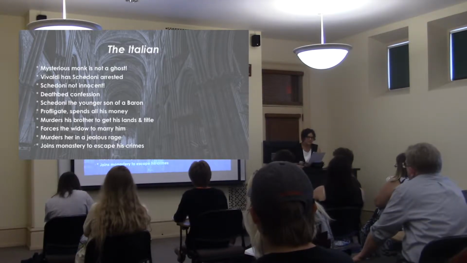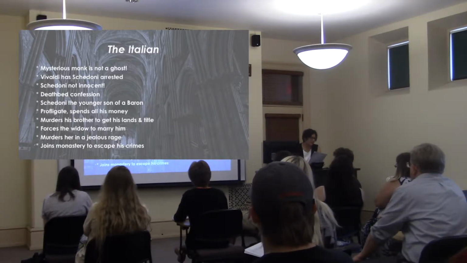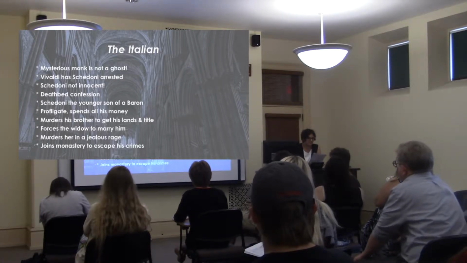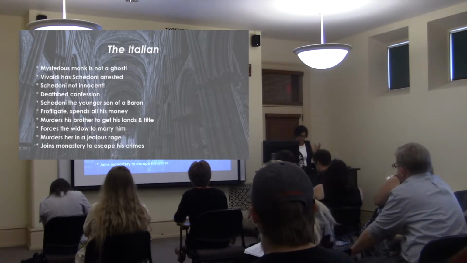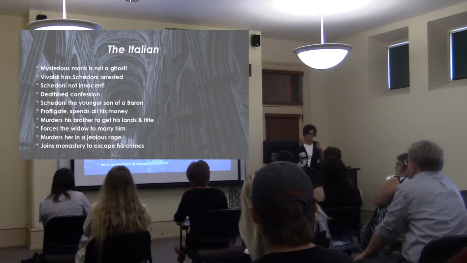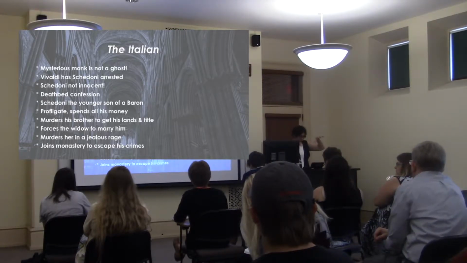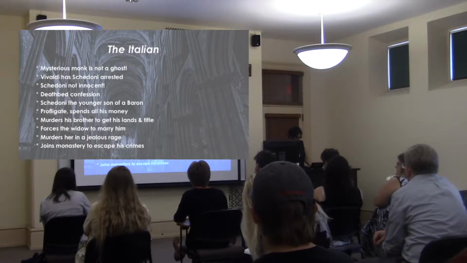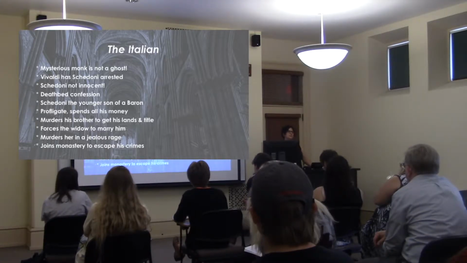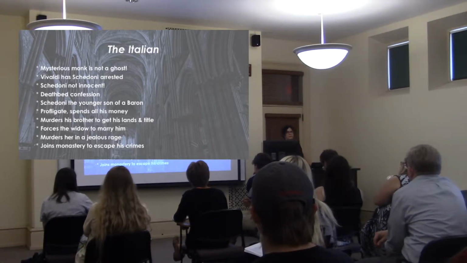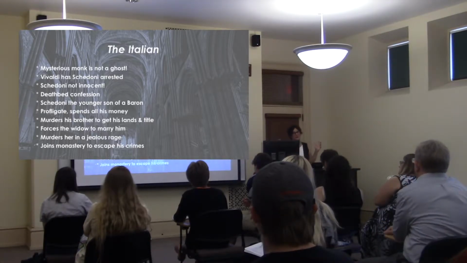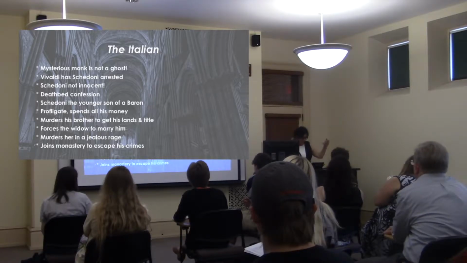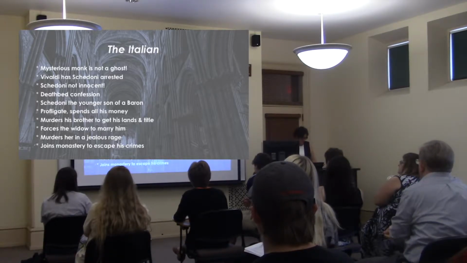So this is the information that eventually frees him. Schedoni's arrogance and pride had made his fellow monk angry, and so the monk wants to make him pay. Schedoni, of course, is not innocent. His deathbed confession pulls together all these bits and pieces of mystery that have been sprinkled throughout the novel, typically in interrupted tales by servants in the form of rumors or ghost stories, because nobody wants to listen to servant stories going on and on and on. It turns out there's a whole story all along. All these get pulled together.